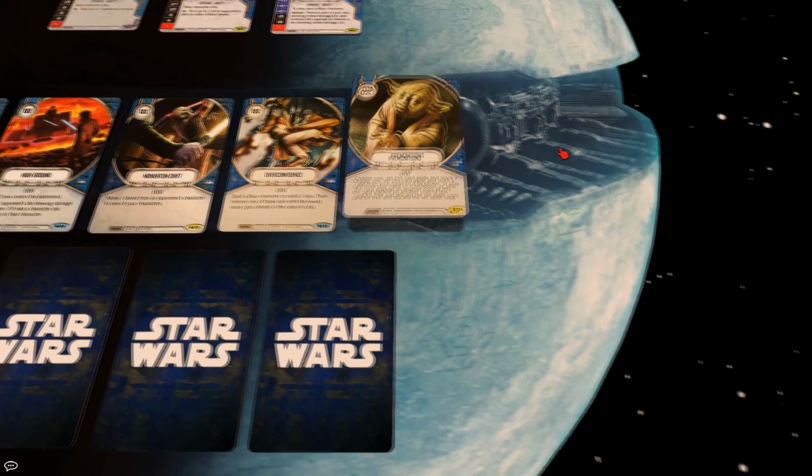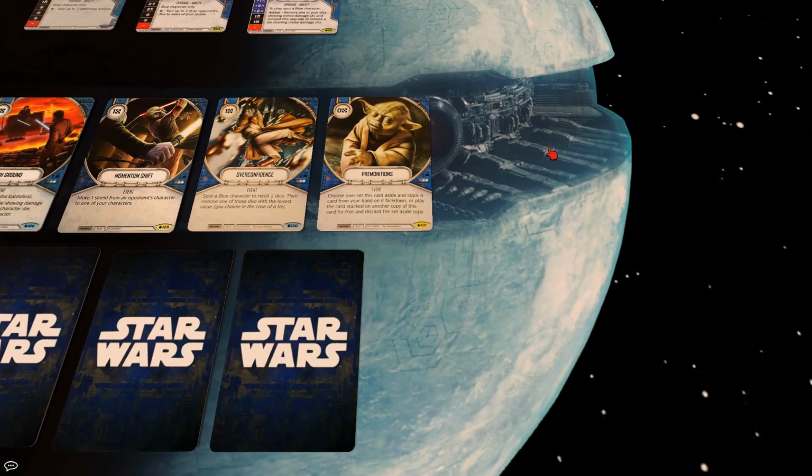Next we have Premonitions. It is a 0-cost event. It reads, choose 1: set this card aside and stack a card from your hand on it face down, or play the stacked card on another copy of this card for free and discard the set aside copy. What does that mean? That's a good question. So let's say that I have Premonitions and an ATST in my hand. I can then play Premonitions. I put Premonitions in my set aside area and I play ATST on it face down.